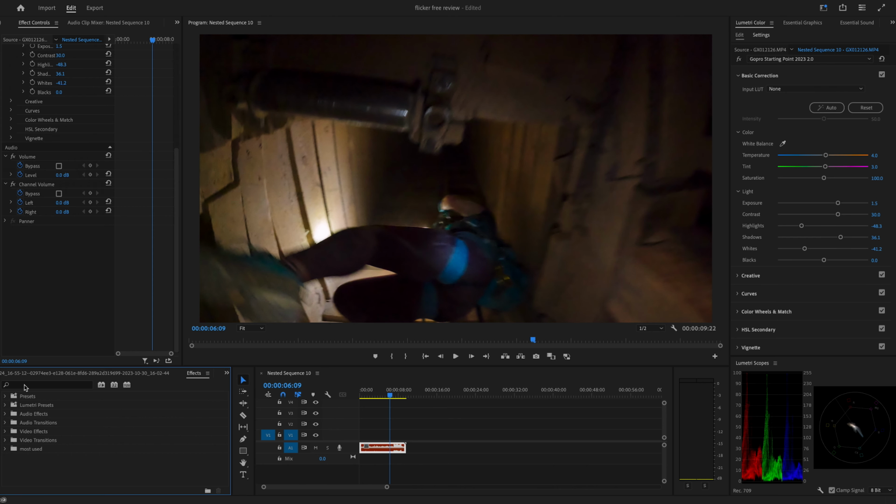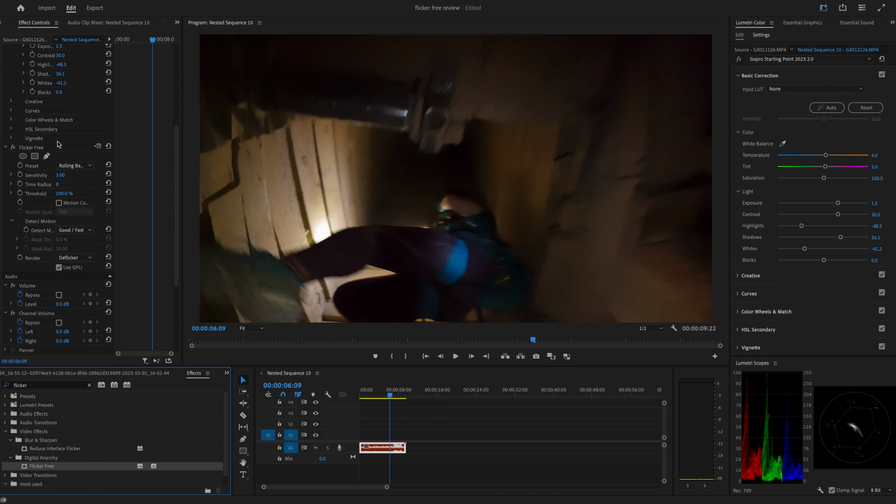The next category is ease of use, and using this plugin is as easy as finding it in the tool bin and dropping it on all of your affected clips. From there, you can do some additional tweaking in the settings to really fine-tune the footage, and we're going to be going over that in just a second.